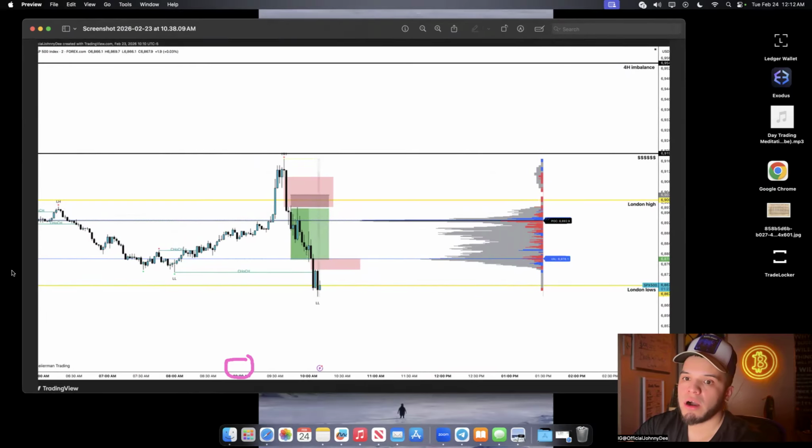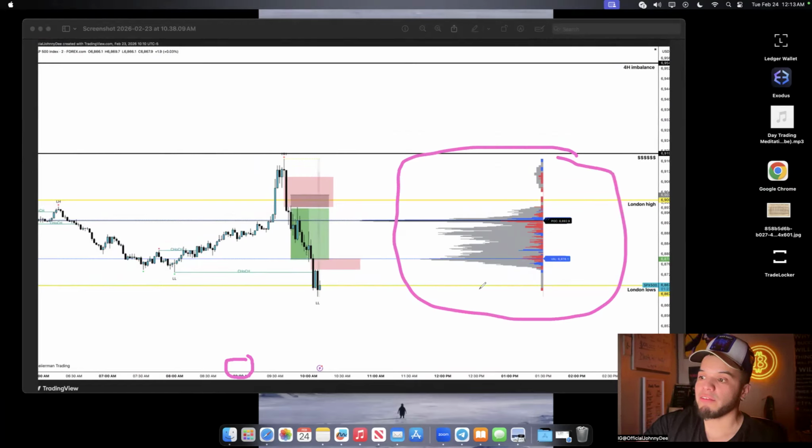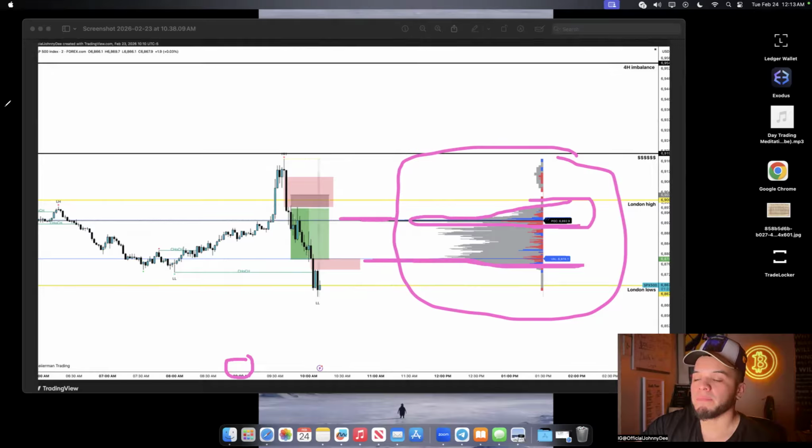So number one, on my volume profile chart, which is basically this thing right here, it shows me we're having a lot of volume being injected by institutions. So we have my point of control and my value area high right at the exact same place. We have a high volume cluster right here. As you can see, this is spiking out all the way over here. So we have a lot of volume kicking in. We have my value area low right here. So that's why I targeted my positions to these lows here.